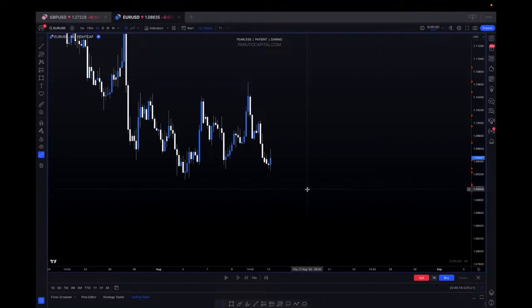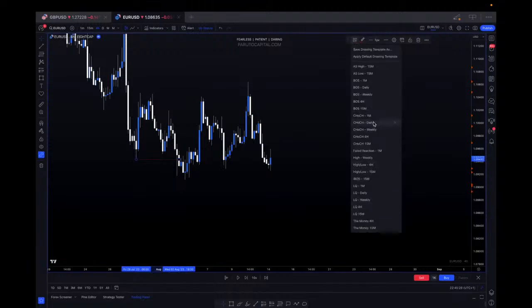So today's the 18th. So right here, you can see this candle. This is already the 14th of August. So let's draw out the 4-hour structure here. So here we can see clearly we have a break of structure to the downside.